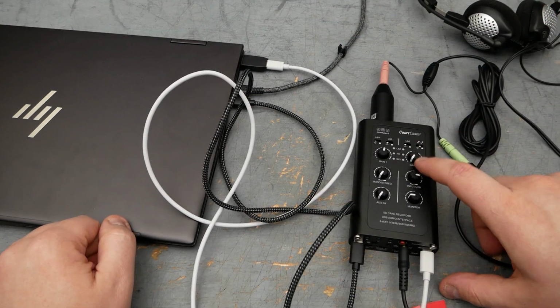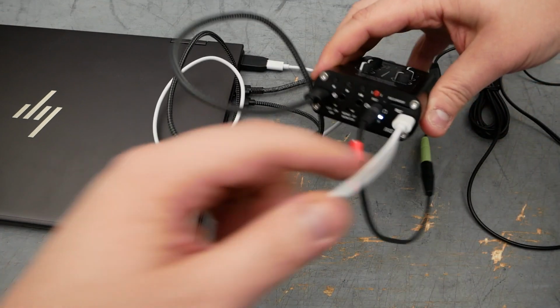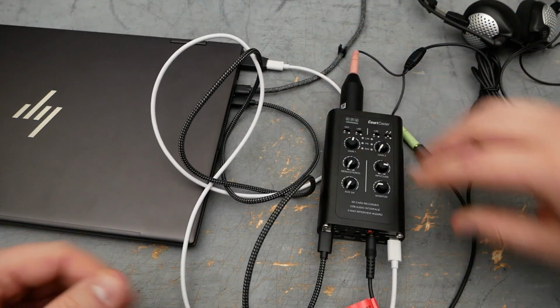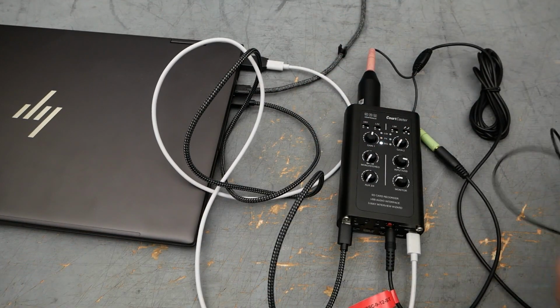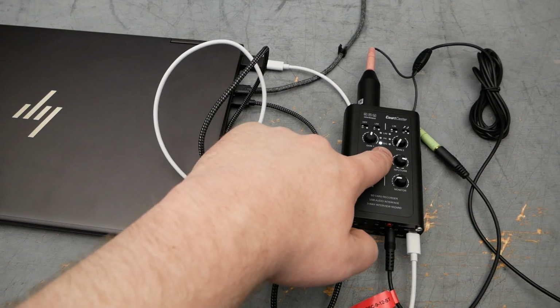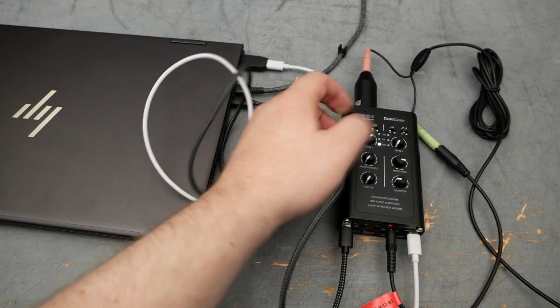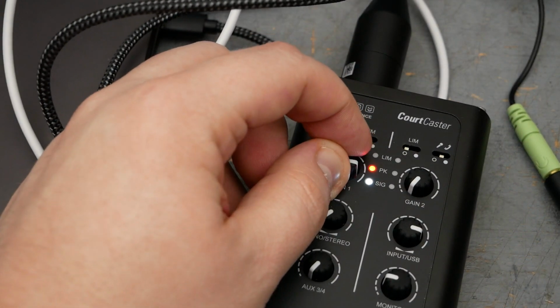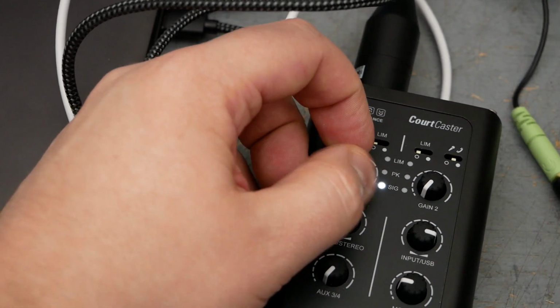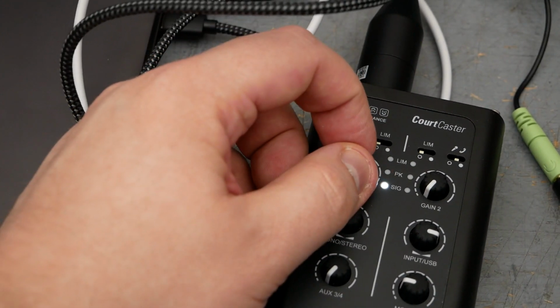And maybe you saw that the lights lit up briefly. You'll also see a small light down here on the bottom of the Courtcaster that indicates that the device is turned on. And then, like I said, with the headset mic working, you can see I'm talking into the headset mic now, and you can see that signal light is lighting up. If I turn up the gain and talk, eventually you'll see that peak light lighting up. That peak light is going to be distortion, so you don't want to see that. So you want to bring it down until you don't see that peak light light up, except when you talk the loudest.